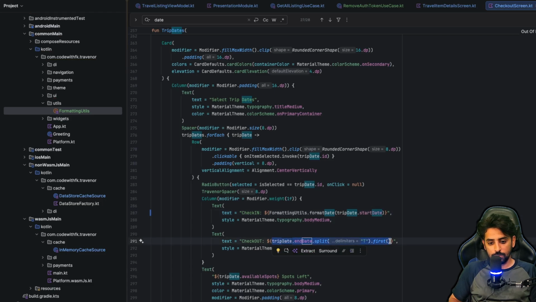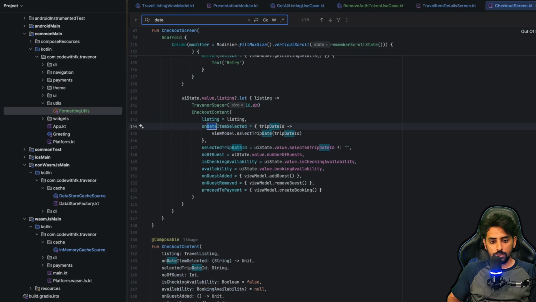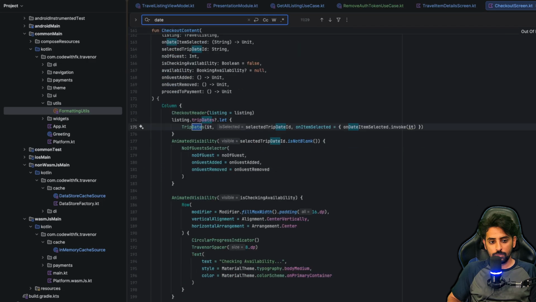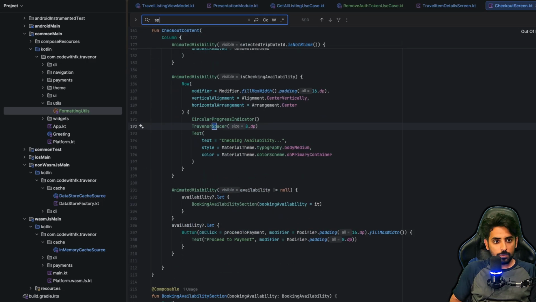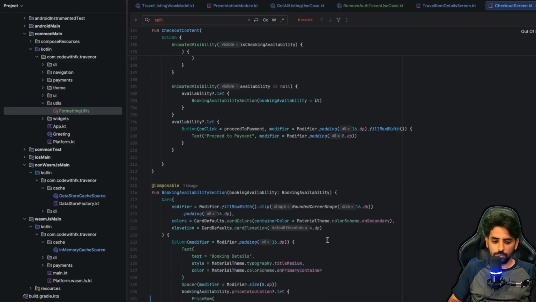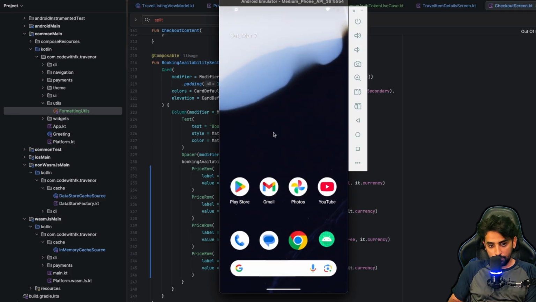Same goes for this one, the end date. Do we have any other dates we're using? Maybe you can use search to find anywhere we are using split. I think these are the cases where we are using all this, so let me run it for Android to see if all these issues are fixed now.